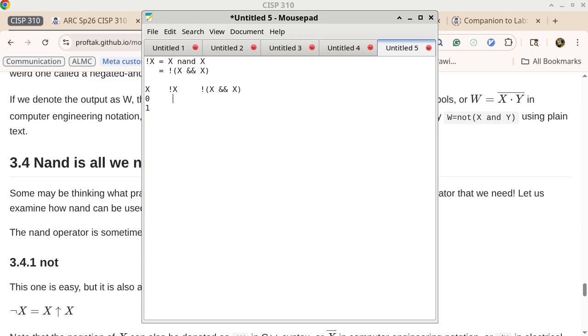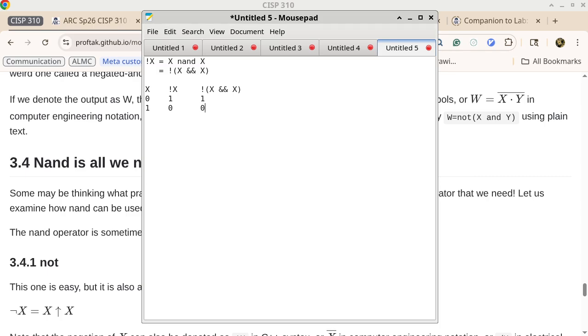If x is false, not x is going to be true. If x is true, not x is going to be false. And now we move on to the last column. If x is false, what is false and false? False. What is not false? It is true. So we arrive at this conclusion. On the second row, x is true, so we have true and true, which is true. Not true is false again. So we can observe how the second column and the third column give you exactly the same value for every single row in this particular truth table. That means those two Boolean expressions are equivalent.